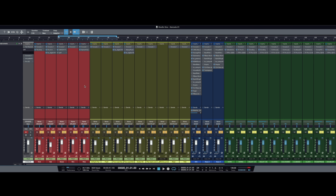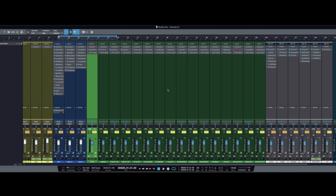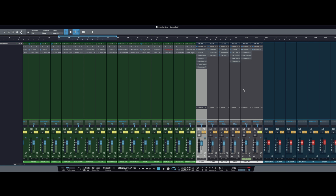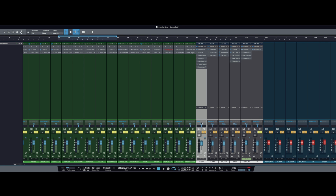So I have all of my drums. My instruments are usually yellow. My bass is usually blue. All of my effects, auxes, are usually green. And then they all get routed through my submixes, and my submixes are usually white. So for all of my submixes, I have one for lead, one for harmony, one for drums, one for bass, one for instruments, and one for all of my effects.